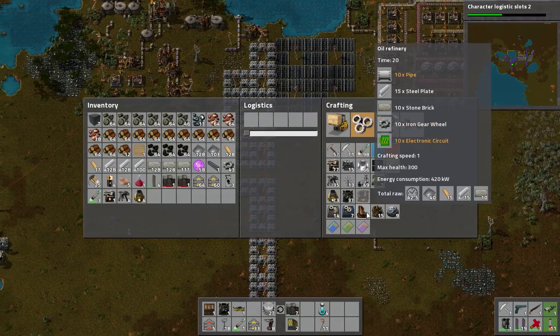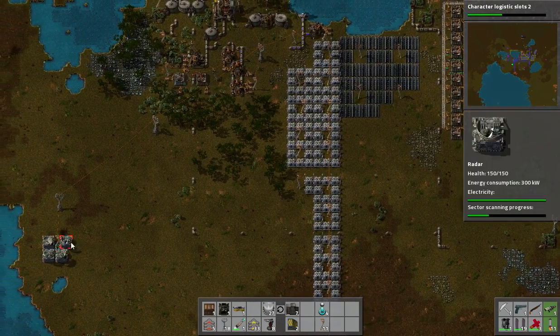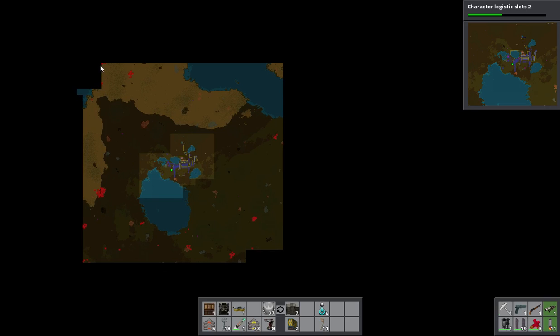Would be a major power drain. 420 kilowatts. Let's actually take a look at our much expanded map. As we can see, we've moved like two or three squares down. And we're getting out there.